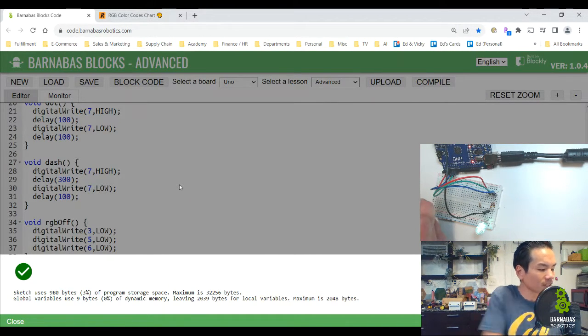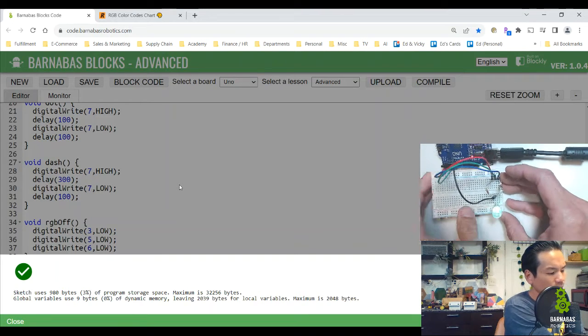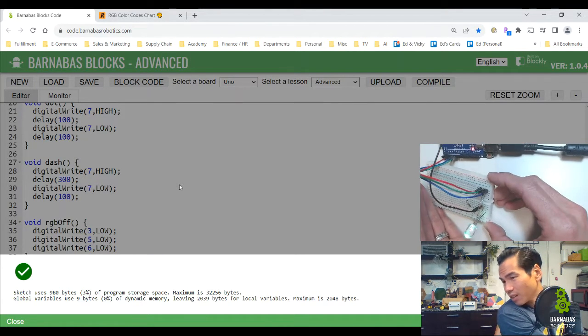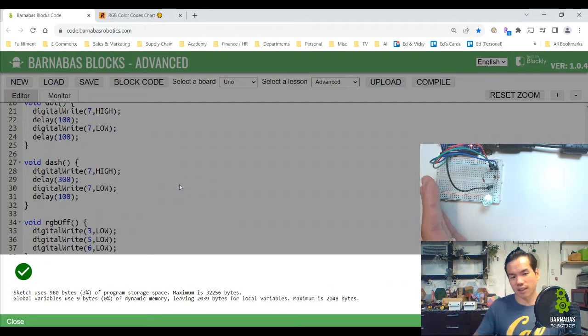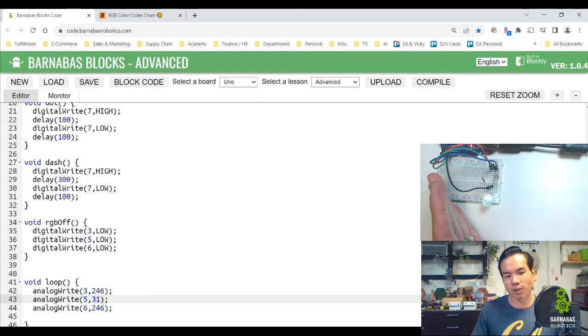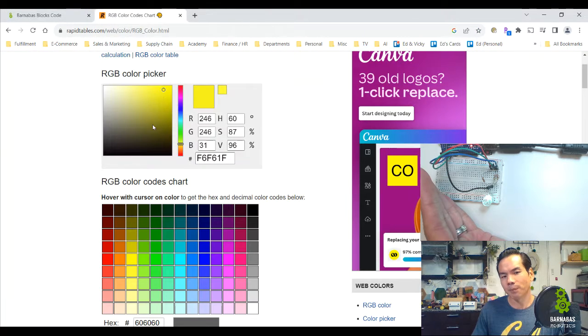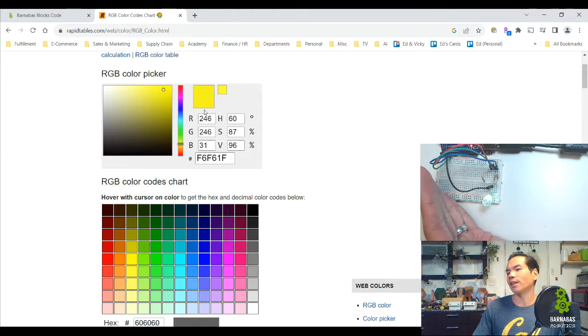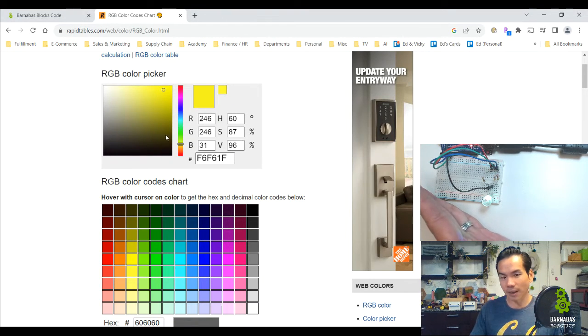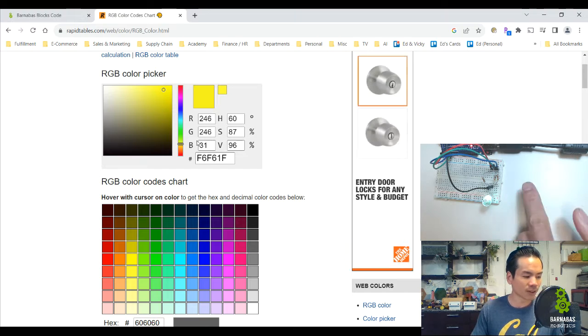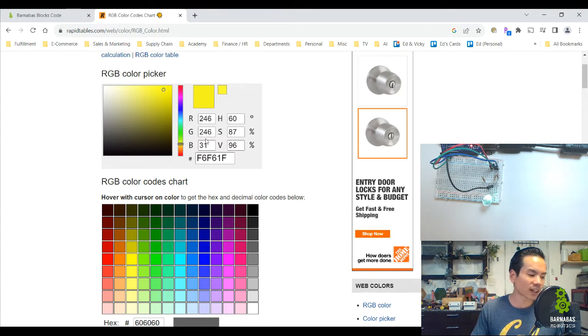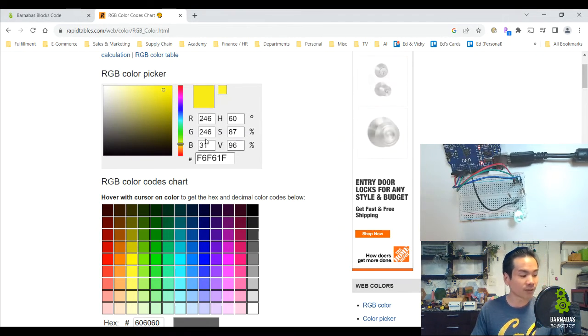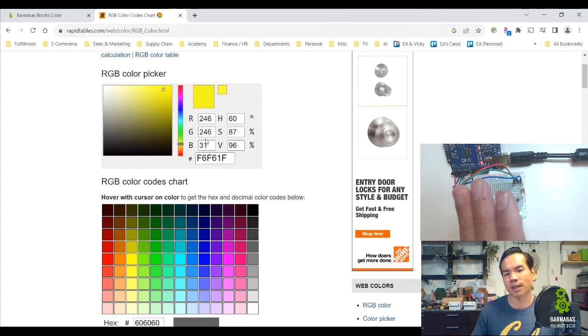You know, I'm seeing more of a greenish thing going on. So what you want to do then is play with this. You can play with these numbers because this tool is something for websites and stuff. But since you're using an LED here, and you have a different resistor in here, if you had a different type of resistor or a different value, the actual color might be different.